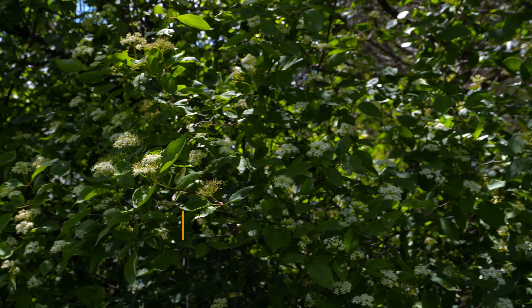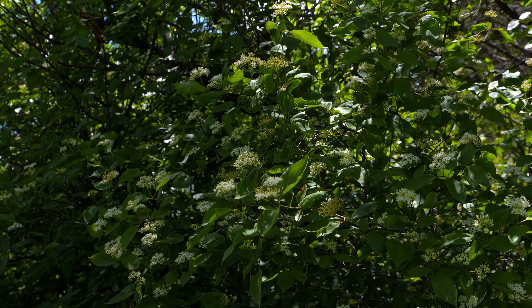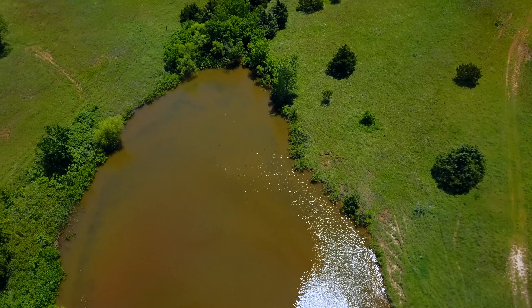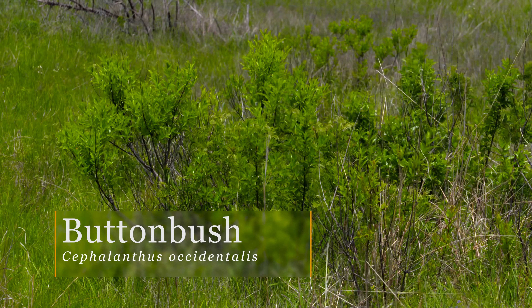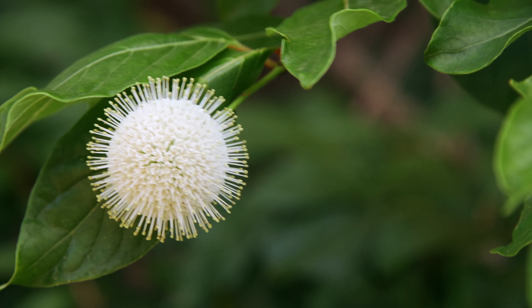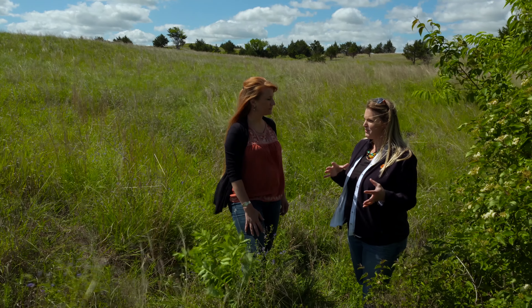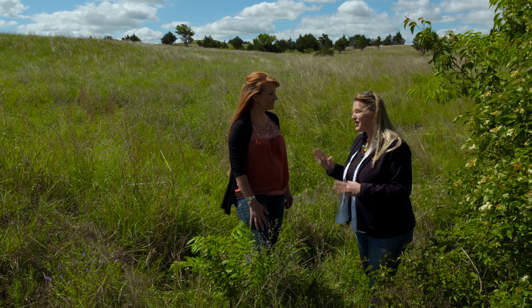A lot of these we've looked at are herbaceous wildflowers. Are there any shrubs of value and importance? Yes, there are some flowering right now — it looks like a dogwood, and it is a dogwood. These shrub species are really important in rangelands. They provide cover for deer, quail, turkey, and all sorts of different wildlife species. Dogwood, plum, and sumac are all really important to keep in our rangeland systems — having at least small areas with thick woody cover to protect wildlife from predators, especially ground nesting birds from hawks and owls.